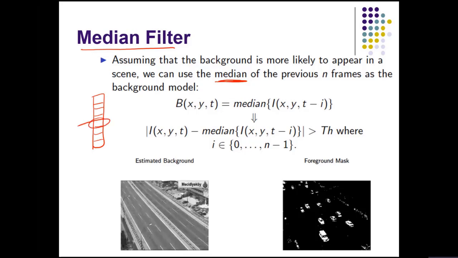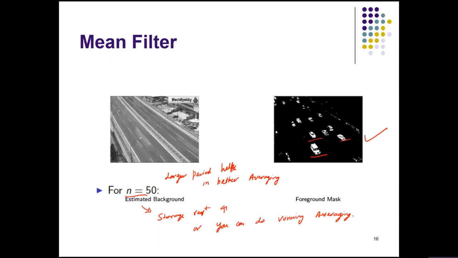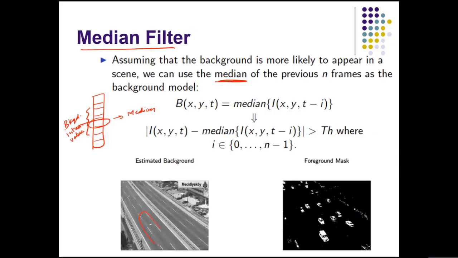So the advantage with this is that the transitory part, the flux part, will settle towards the higher side or the lower side. And if at least 50% of the time your pixel was not covered by the moving part, then 50% of your pixel values will correspond to your actual background intensity value. So when you pick the median value, it will most probably be your background intensity value, and it would not be distorted by the effect of the foreground intensity values, as it would happen in the case of averaging. Averaging will always have some component of the foreground regions, but the median filter is better in the sense that it doesn't distort the intensity values. So this is an example of the estimated background using the median filter, and this is the foreground result that you get after subtracting and thresholding.